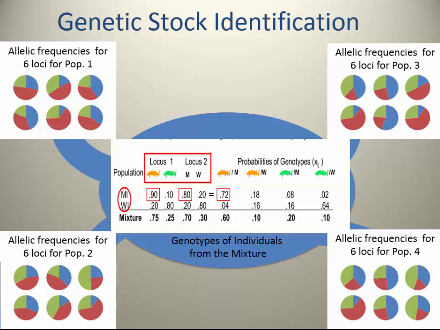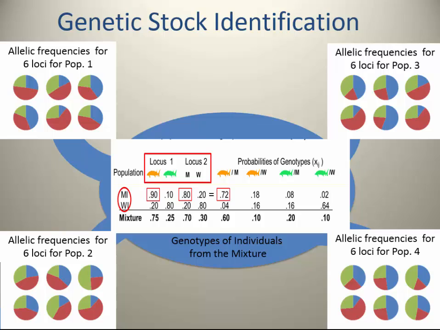And so take an example here, and this is a Wisconsin-Michigan, Lake Michigan example. Say you have 2 different loci. You have a color locus where you have sturgeon that could be orange and green, and you have another locus, an alphanumeric locus, where your fish could be either M or W. Now if these loci are independent and you have an observation for each of the baseline populations of the frequencies of oranges and greens and M's and W's, you can estimate the joint probability of observing different combinations of individuals with genotypes reflected by both loci as just the product of the observed frequencies of each one. And then you can see here that there's quite a bit of difference in this hypothetical example, and you have a mixture which seems to be a mixture of both of these.